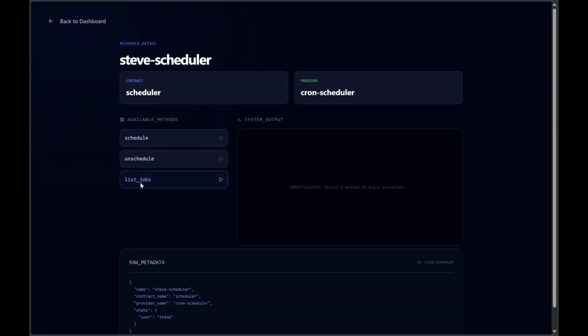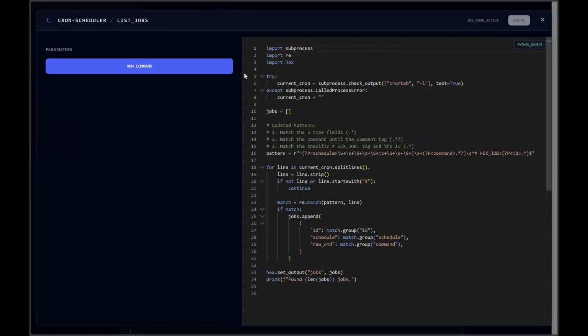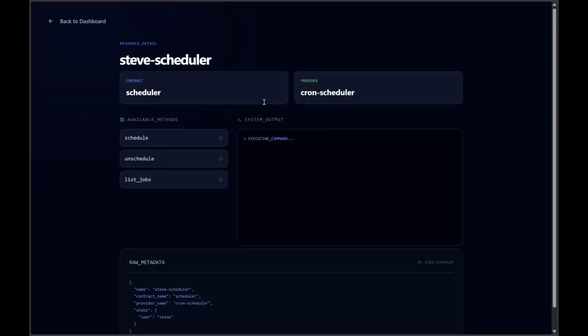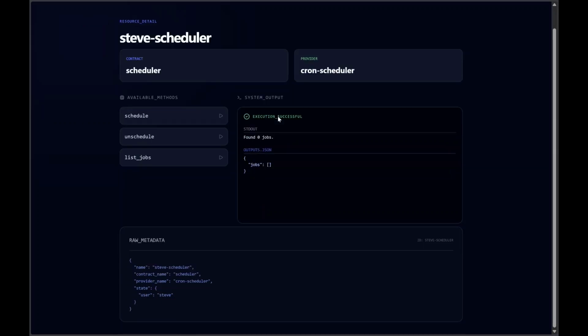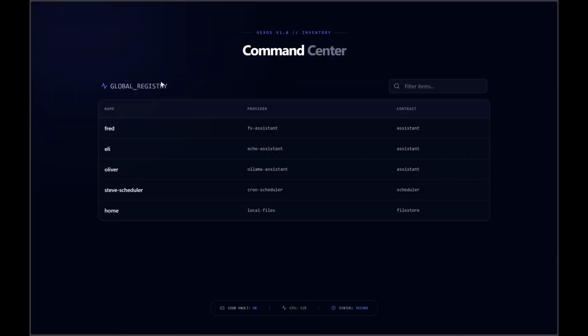There is a scheduler here that can schedule cron jobs, and you can see exactly what's going on. It's just running crontab -l, and it's parsing the scheduled jobs to see which ones were created by Hex. So that runs as well. You get the standard out, you get the separate JSON outputs, which can be parsed into a nice little tree that you can collapse and copy and paste and all that good stuff. So this really is a steady start on the user interface that I want to create that will make all of this very easy to use.